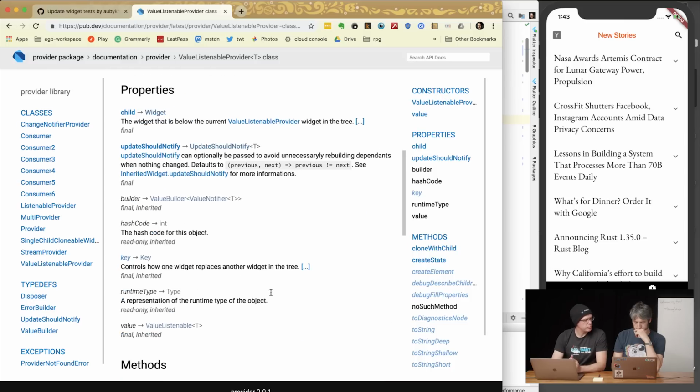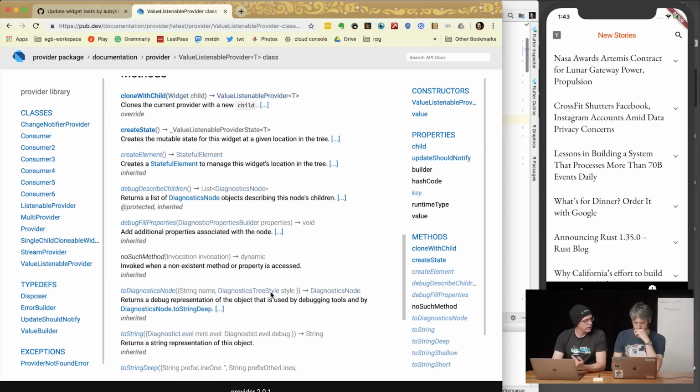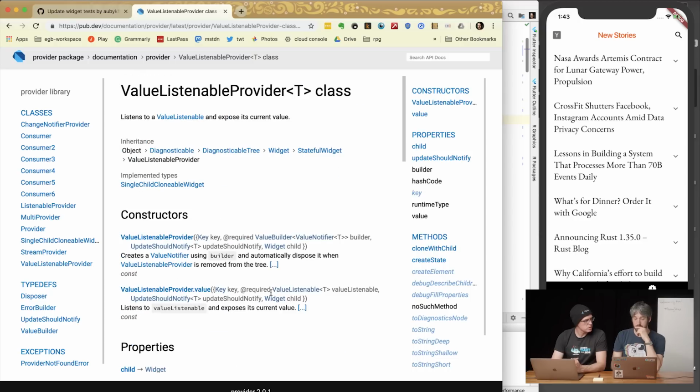So every time it changes, it will cause a rebuild, right? That's true, but from the innards of my app, I want to change the value of this bool.